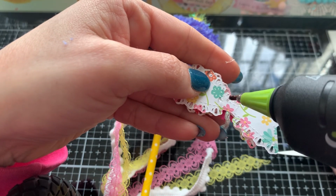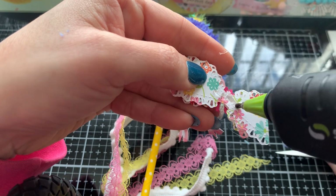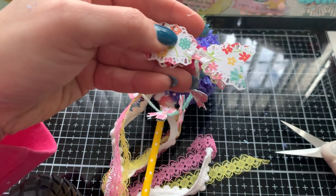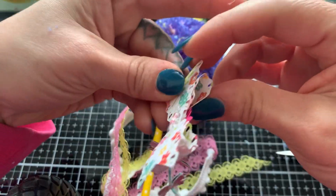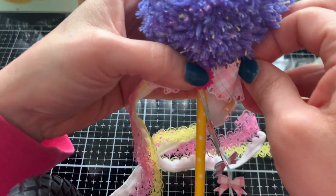Okay. Okay. Push the stick in a little bit. It's like you have to sit there and push it with your teeth when you're in the middle of the project and keep doing it so that you can keep it going.